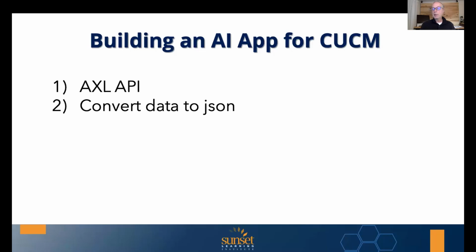Now, to be clear, I'm sure there are ways to use XML. It's not like it's impossible or anything like that, but I'm even more sure that whatever workarounds exist, they're not going to be easy or straightforward to use. Again, one of the main design principles that I follow is simplicity. And so converting your data to JSON is going to be essential, I think, for our processes here.